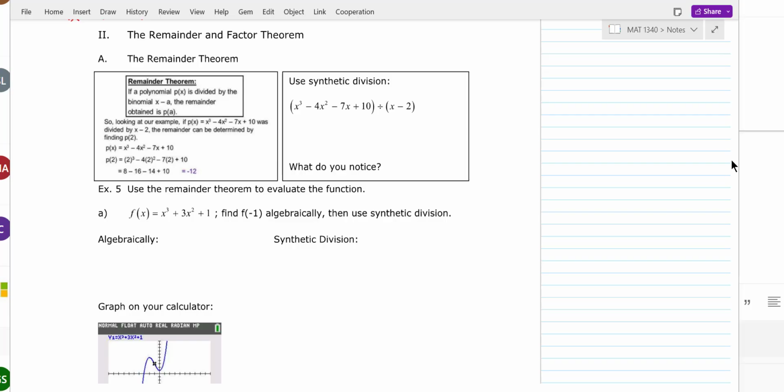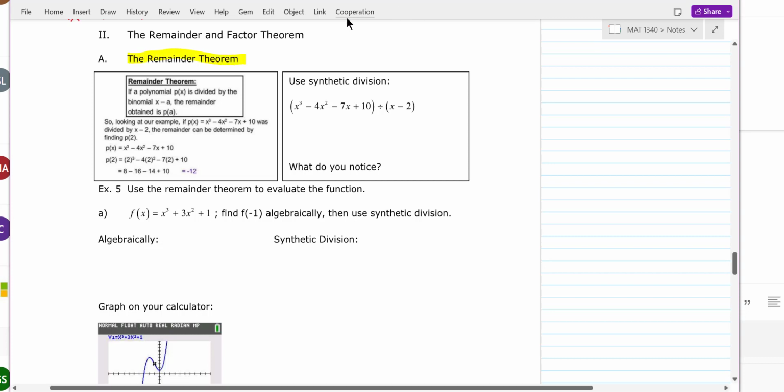Okay, college algebra students. So to finish up this section, we looked at synthetic division and long division. So a couple more topics that will revolve around synthetic division mostly. First thing we're going to look at is what we call the remainder theorem.